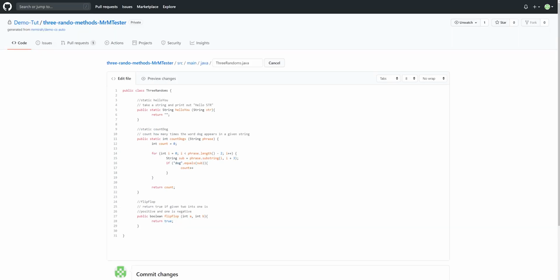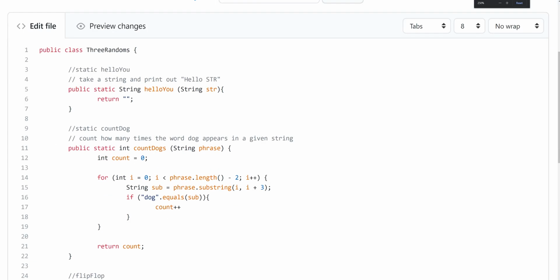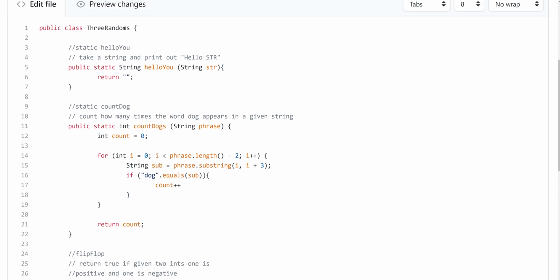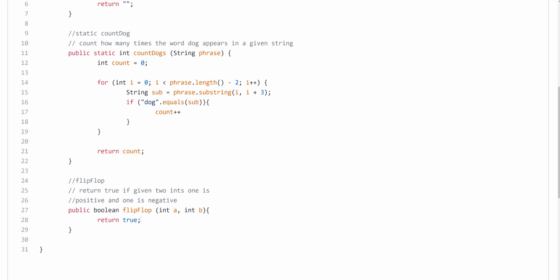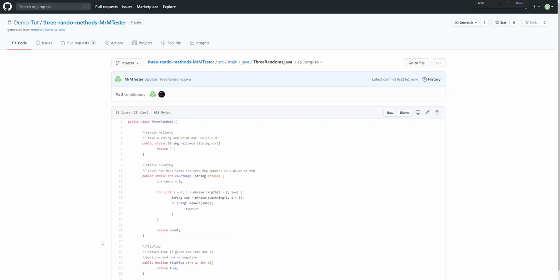And we have code written now. The only one that should work is our count dogs. This one's going to pass one of our tests, unfortunately, because of, if I zoom in a little more just so you guys can see, just because I had to say return true, just so it would build, but it's going to pass one of them even though it doesn't actually do anything. So count dogs is the only one that should work 100%. We should get our full credit for that, hopefully. So I'm going to commit the changes and zoom back out so we can kind of see what happens.